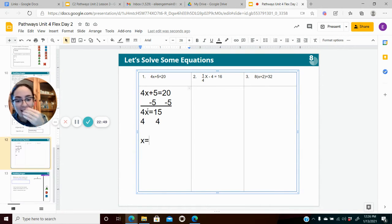We could write it as 15 divided by 4, which is how I would probably write it. Or, if you use your calculator, 15 divided by 4 is 3.75. I would accept both answers for that one.